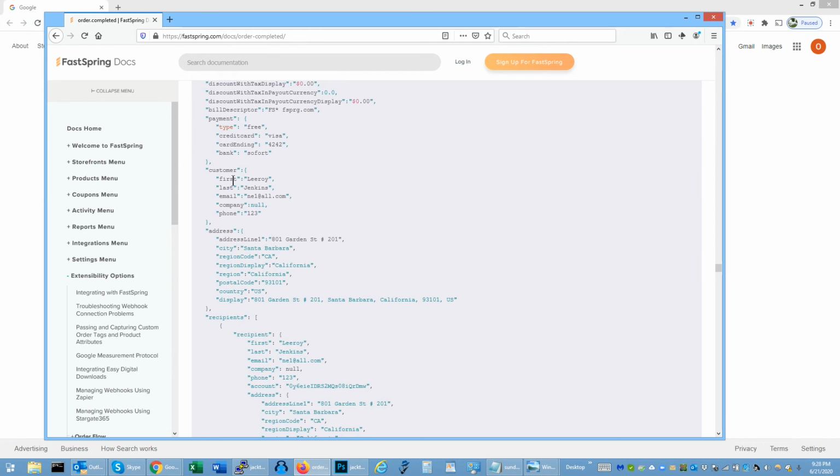Part of this JSON array has got a customer object, which itself is an array, and in there is the email address. So all we need to do is make sure that you've got a PHP script that can pull out the email from within the array that is the customer item, which is inside the whole JSON array. Once you get that in a variable, push that somehow into a curl command that pushes that into WP webhooks and uses the create user command to make a new user at that email address. That's the scoop there.